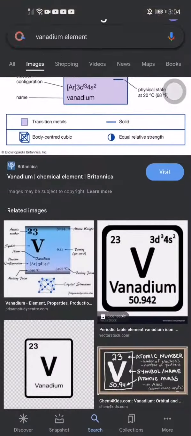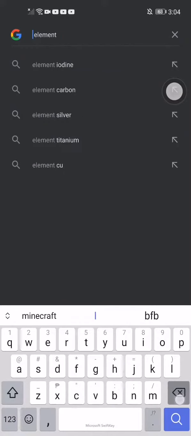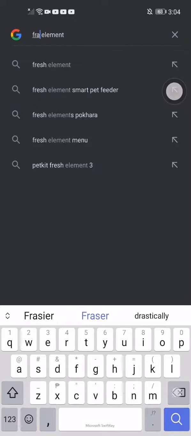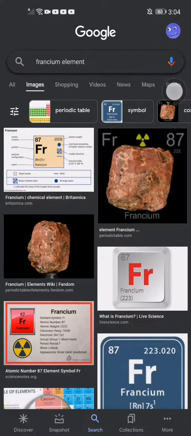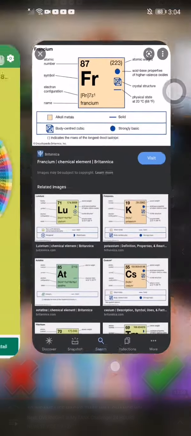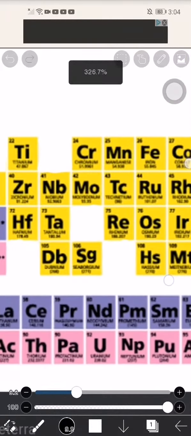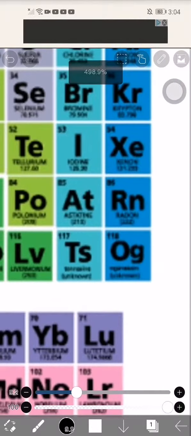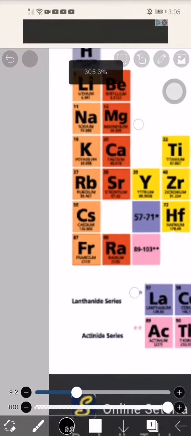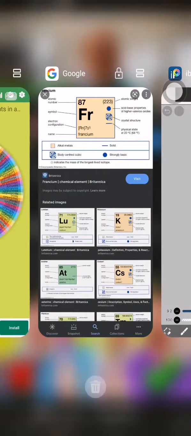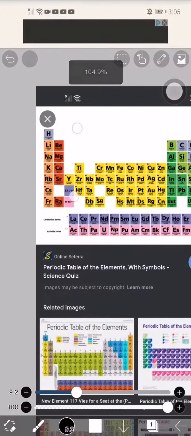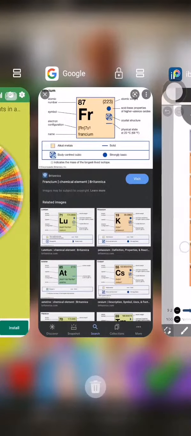Francium. What is our type of element? 87th in line. Okay. Five, six. Where's 87th? So to find it, FR. Oh, there it is. It's getting like sucked by a black hole. Is that cool? I think I need to see this in part two on the next day.